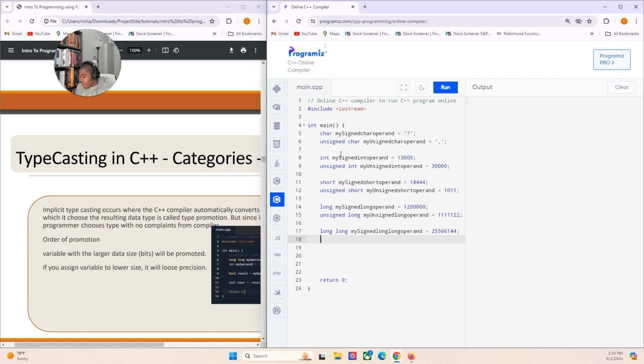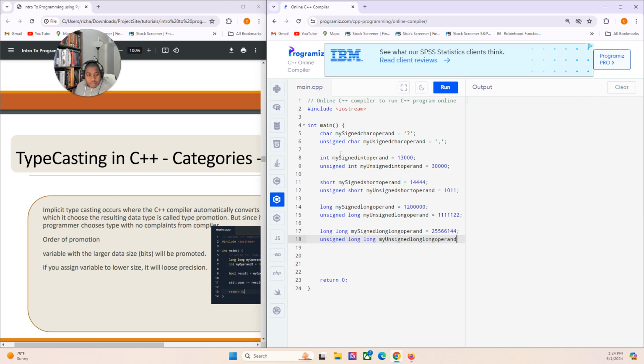And then unsigned long long, my unsigned long long operand equals 32111223. All right, so we're just declaring here.